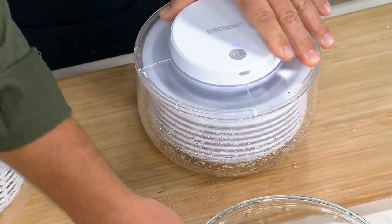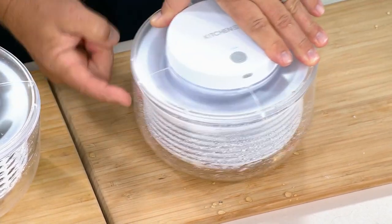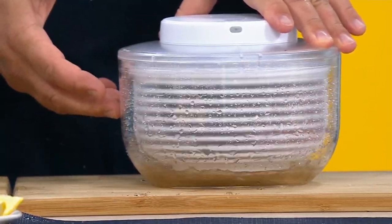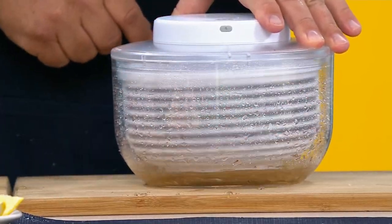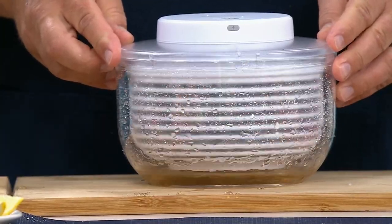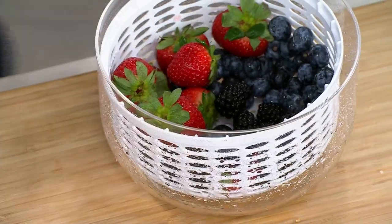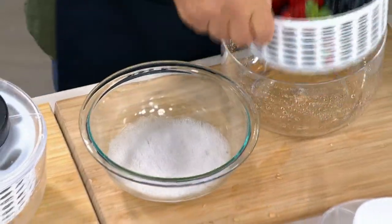Watch the water. Just take a look at the liquid that comes off of those, spun to the outside: all the dirt, all of the things that they spray on your vegetables at the grocery store to make them last longer. All of that is rinsed off and spun off, and look what's left in the bottom of this bowl. Now, this is a lot of berries in here, okay? But watch this. I'm going to take the lid off, and we're going to pour this out. Look at this. This is just four things that we've done.